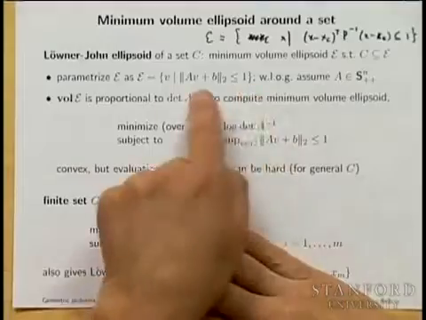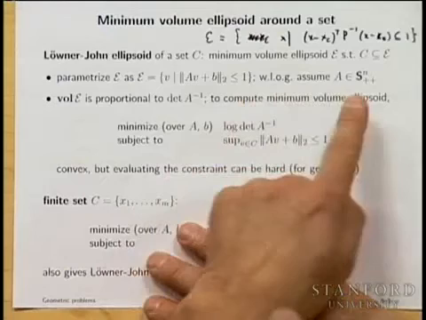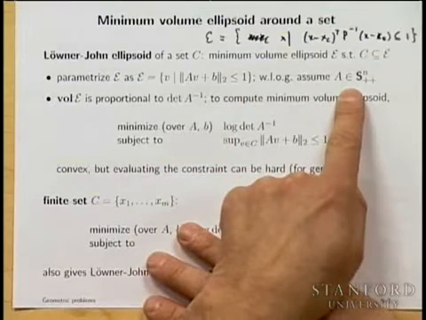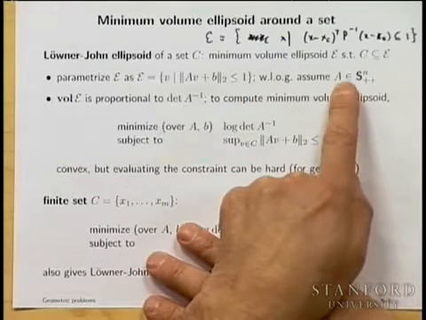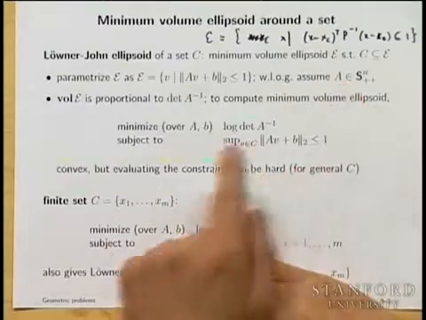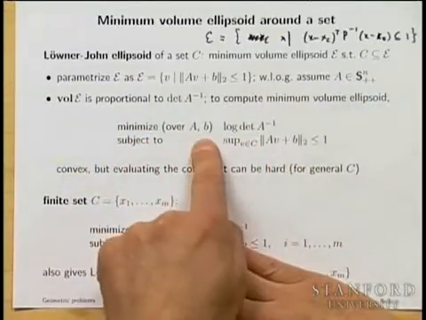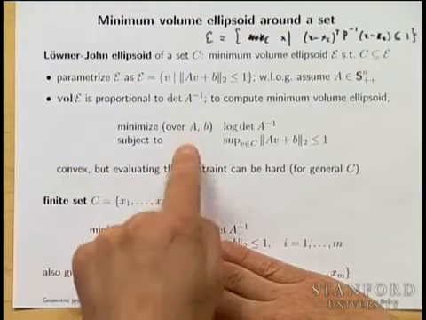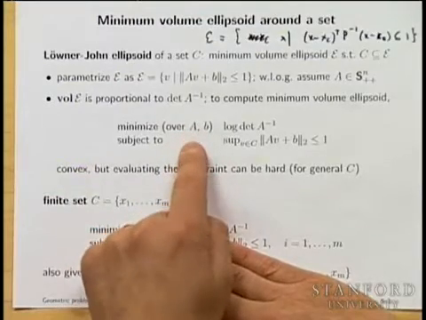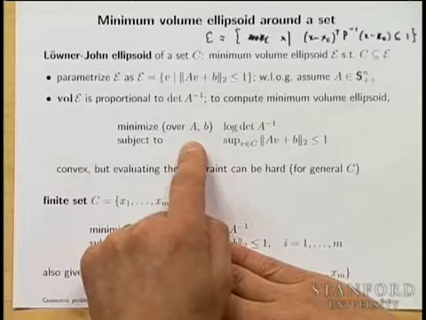Okay. Now I'm going to use this parameterization, and yes, I wanted a symmetric positive definite for a reason, and now you know why. Here it is. By the way, you see this problem here? This problem is actually correctly the Löwner-John ellipsoid problem, even when A is not symmetric.